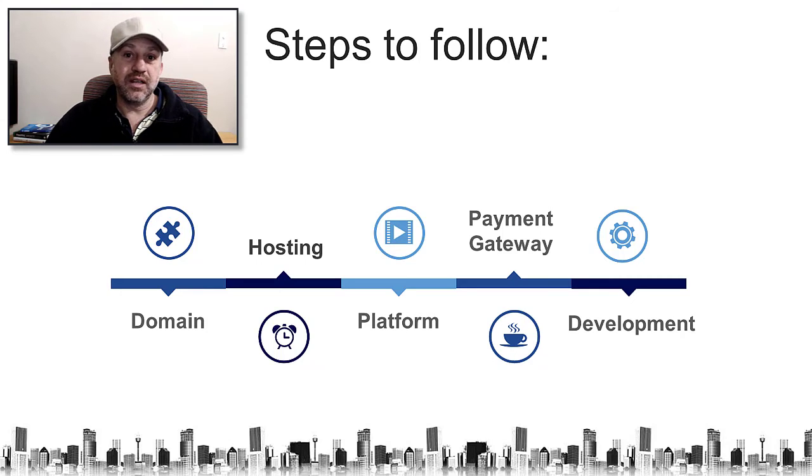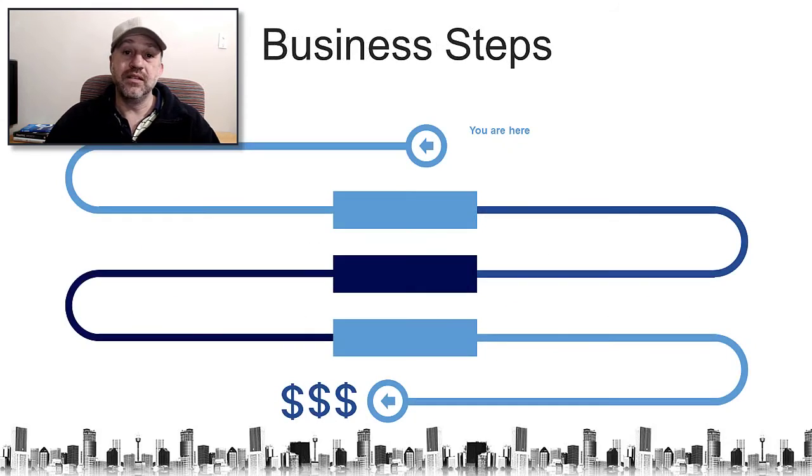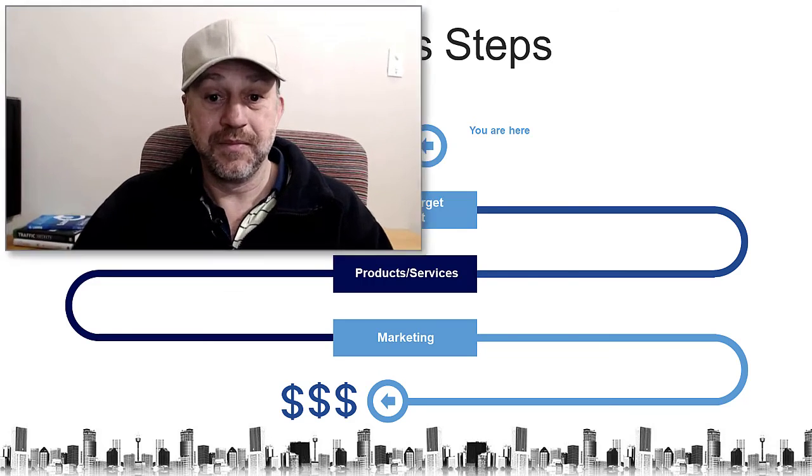Okay, so that was the technical stuff. Now on the business side, what you'll have to do is to create your target market. It's also called your avatar or your perfect customer. Then you have to decide on your products and services. And lastly, one of the biggest ones is marketing, and that is a whole new ballgame.